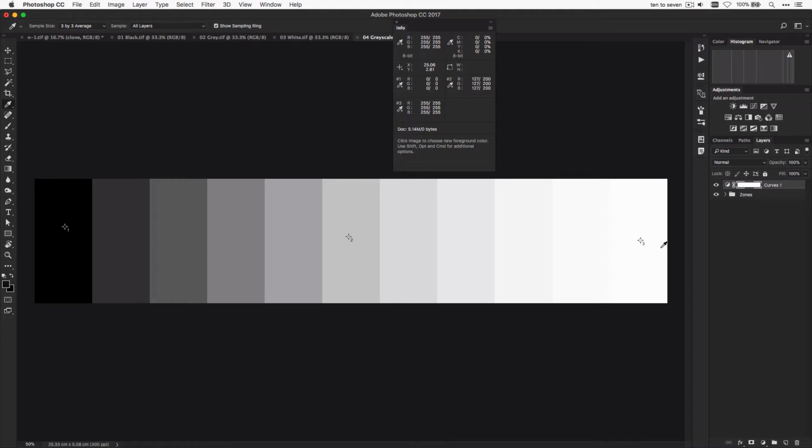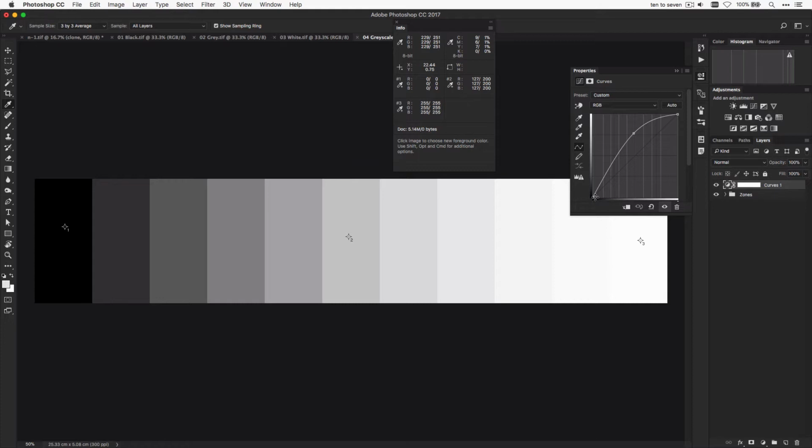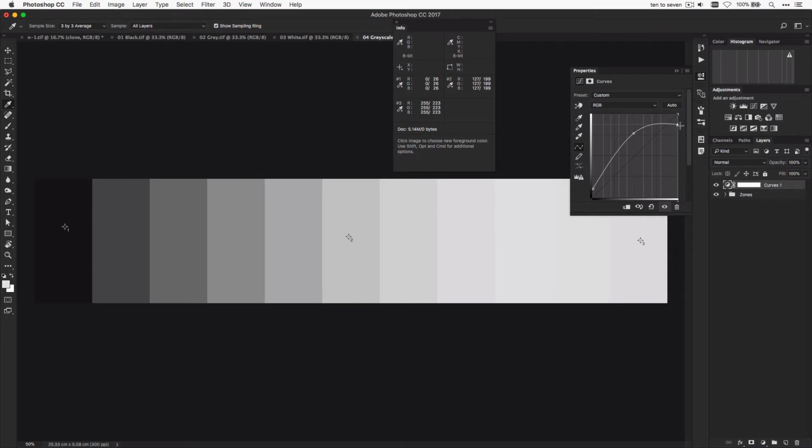The reason for black and white staying the same is because they're so extreme that the curve adjustment layer isn't really doing much. The toe of the curve is more or less in the same place, as well as the shoulder, so these values don't change. If I were to bring the toe up, let's watch what happens with the number 1. We'll see that it starts to increase its density. If I do the same thing for the white, we'll see it starts to decrease its density, get lower. Now, this is a very bizarre looking curve, and you would typically never do this in an actual image, but I'm just doing this to illustrate what happens.